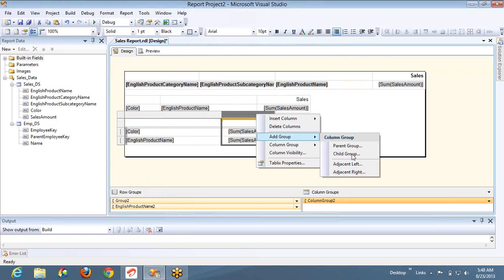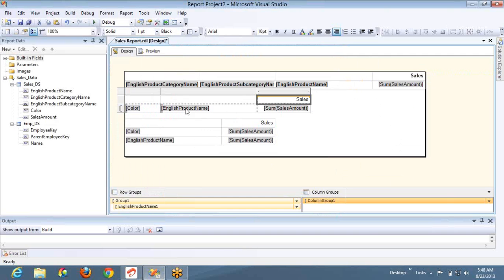And add group, you have a column group the same way, parent and child, as well as adjacent left and adjacent right. Actually, adjacent left and adjacent right is a fantastic option provided in SSRS, and also the parent and child.